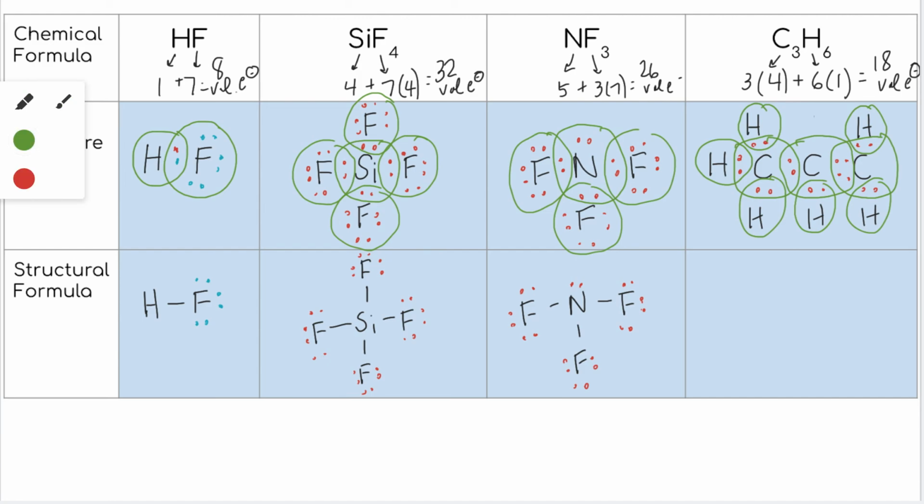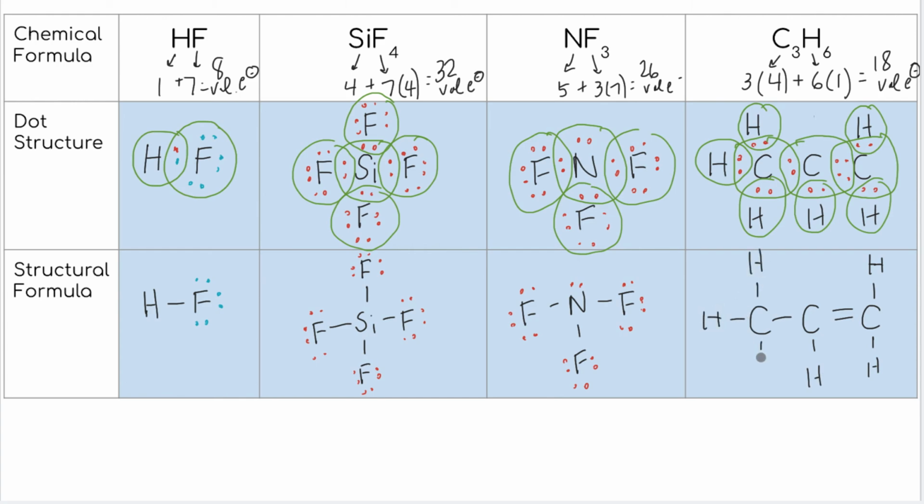Let's go ahead and translate this to the structural formula. We're going to have a carbon here with a single bond to a carbon there, but then these last two carbons are going to share a double bond, and each hydrogen is going to have a single bond to its nearest carbon. Okay, and that is what our structural formula will look like for C3H6. There are no dots in the structural formula because none of the electrons ended up being unshared. All of them were involved in a shared bond.